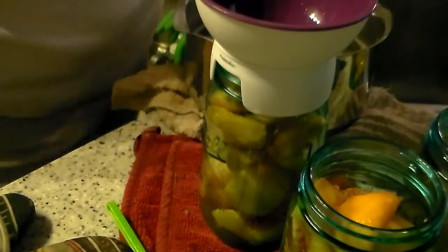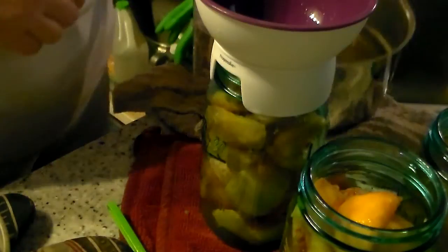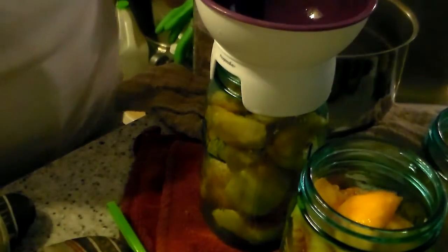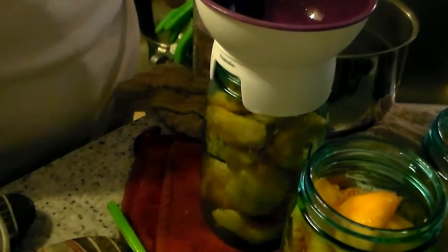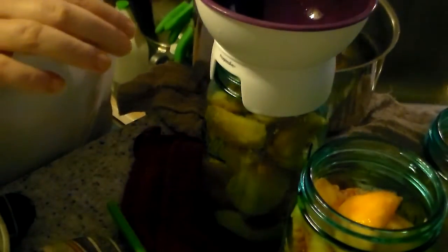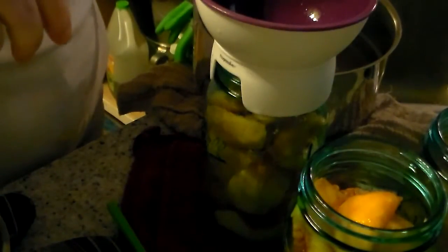Now what I'm going to do is I'm going to fill a jar, seal a jar, put the jar in, fill a jar, seal a jar, put a jar in, because I want to move really fast, because I want these not to cool down at all. I want to get them at the same temperature over into the water. And we're just going to fill them, give them about 1 inch of headspace, and then we're going to finger tighten them down.